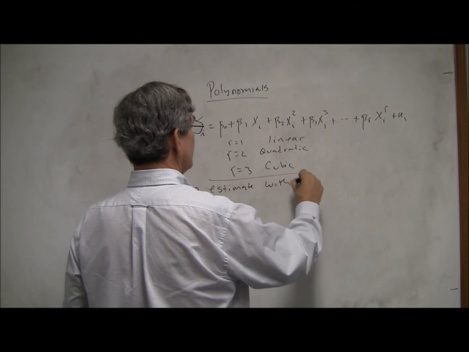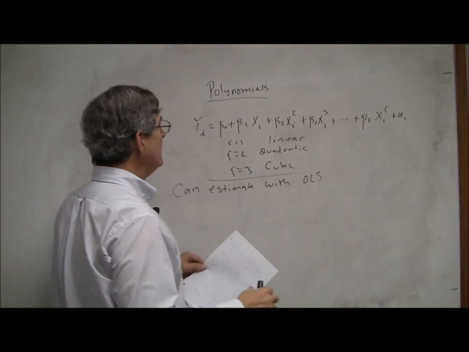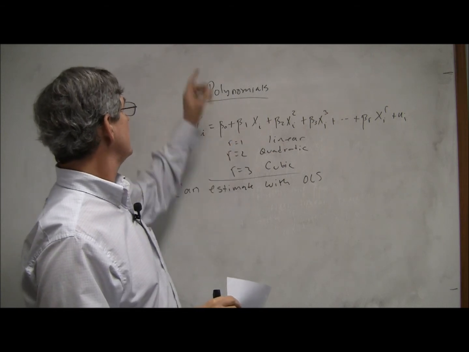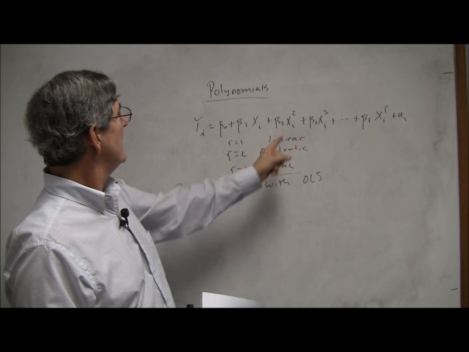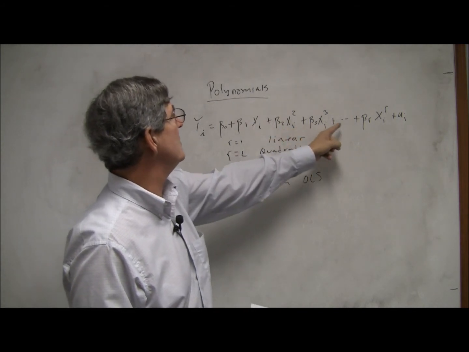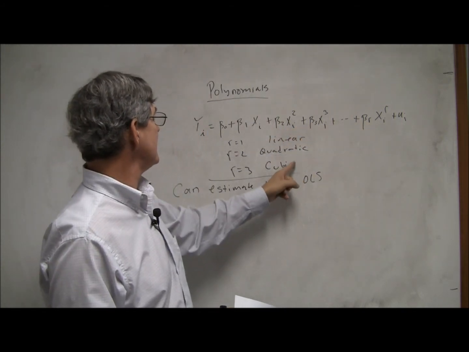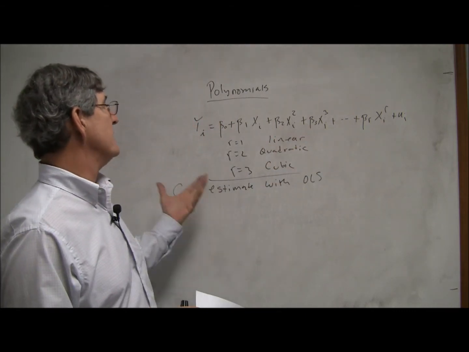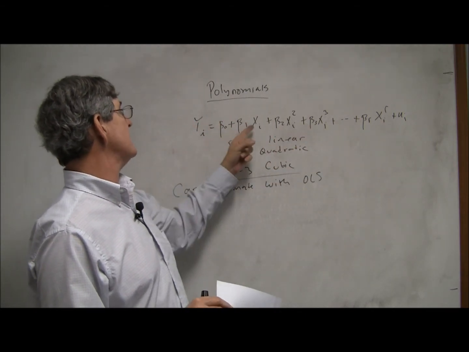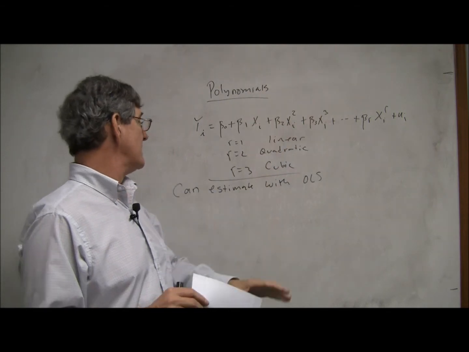There's nothing new here in terms of estimation. You just have to use your spreadsheet. You've got a column of y's and a column of x's. You make a new column of squares and cubes and however many you need. Usually, as I said, you don't go beyond cubics. But if you did, you could go all the way up to r. Then you just run the regression of y on a constant, x, x squared, x cubed, and so on.